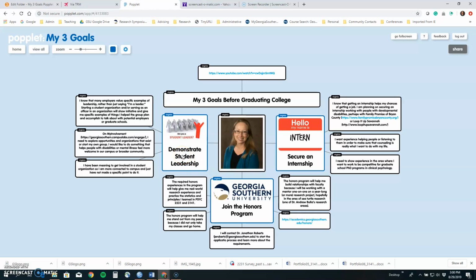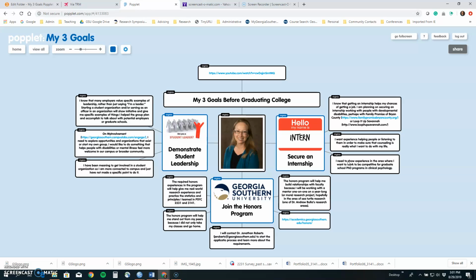Your job is to make 3 goals that you want to do before you graduate. Make clear why that would be good for you or why you want to do that particular thing. And make sure that it's got some specificity to it. So if I'm going to say I want to demonstrate student leadership, I've shown that I've found a way on campus I can explore those possibilities. If I'm thinking about joining the honors program to do research, I've looked up possibilities to do research. If I'm talking about an internship, I've considered a couple of possibilities for how I could make that happen. So again, I want to see the goals, but I want to see that you've started to explore their goals. Right? Maybe some ways to make that happen and some reasons why you should be doing that good thing.